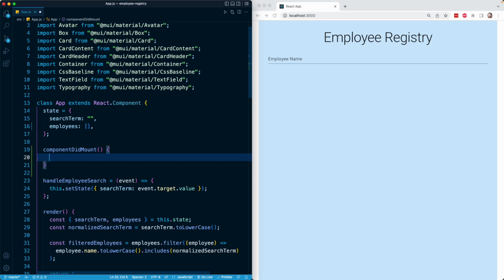Now, as I mentioned earlier, this is a good spot to make your API request. The reason you don't want to make your API request before the component mounts is if your API request takes time, then the component will not render because it will wait for that API response to complete. So you can see on the right-hand side, even though we don't have any employee cards, we've rendered the rest of the app component. So the user still sees the benefit of the title and the search bar, and they don't just see a blank white screen and think that the app has crashed.